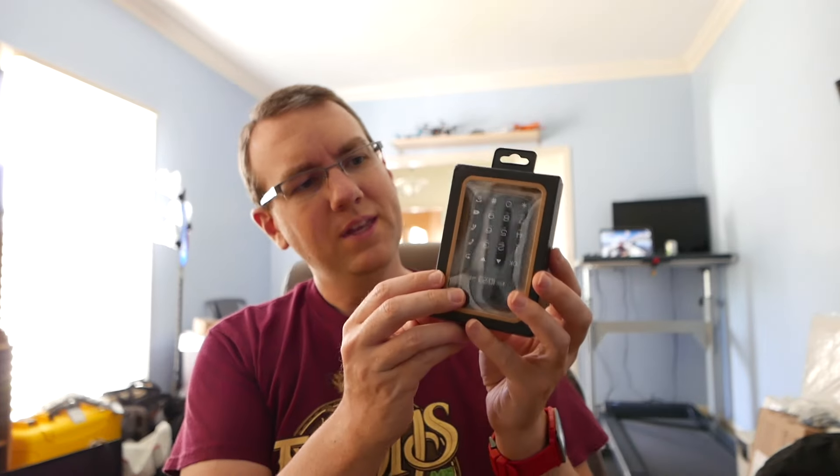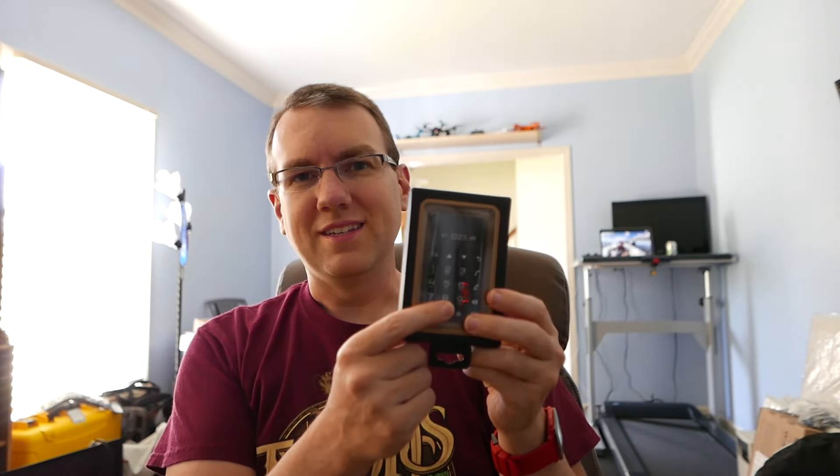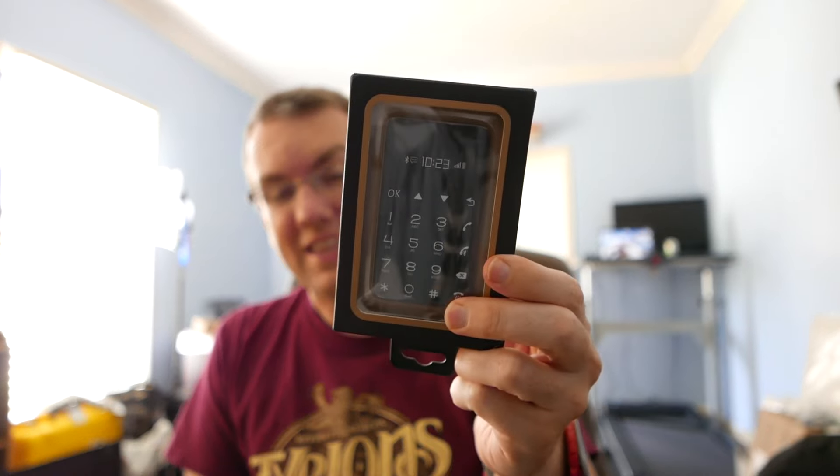And then the one I was actually really excited about — the TallKaze T1S. The company that sent out the email about this sent it out to a boatload of tech reviewers and I was one of the ones that replied to it. This is a cell phone — this little thing that looks like a calculator. It's a cell phone. That's going to make a fun video. I may actually push other things out of the way in order to do that one first.